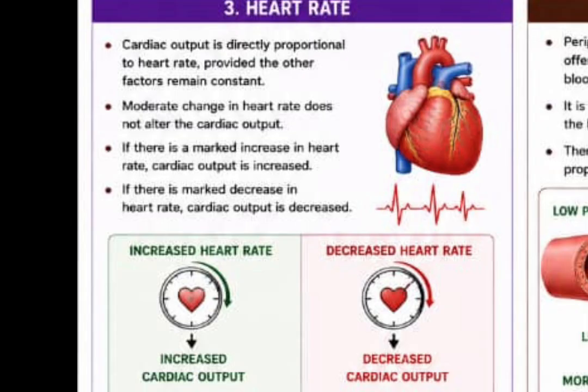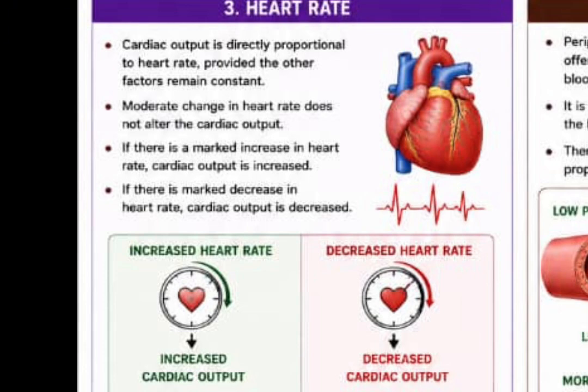But when there's an increase in heart rate, cardiac output increases. So an increase in heart rate increases stroke volume and increases cardiac output. When you increase the firing of the conducting fibers to the contractile fibers, what will happen? There will be an increase in heart rate, an increase in stroke volume, and an increase in cardiac output. Are you getting it now? When there's a decrease in heart rate, there will be a decrease in cardiac output.